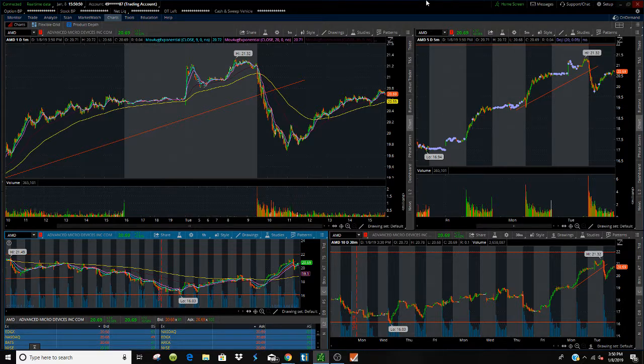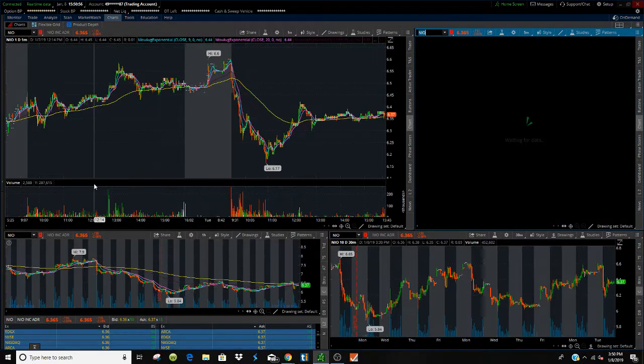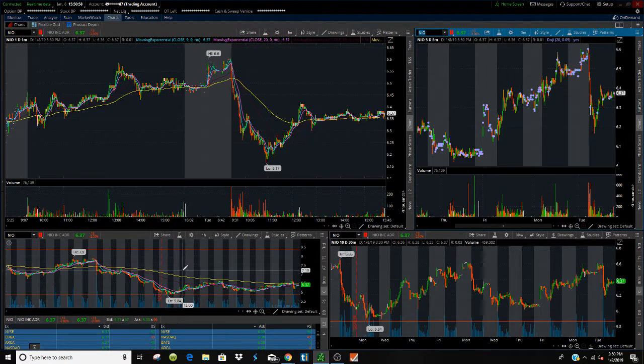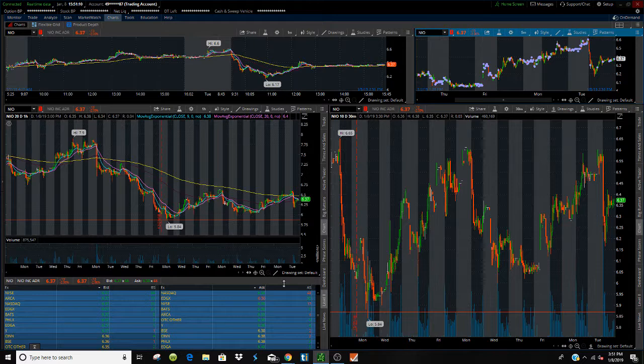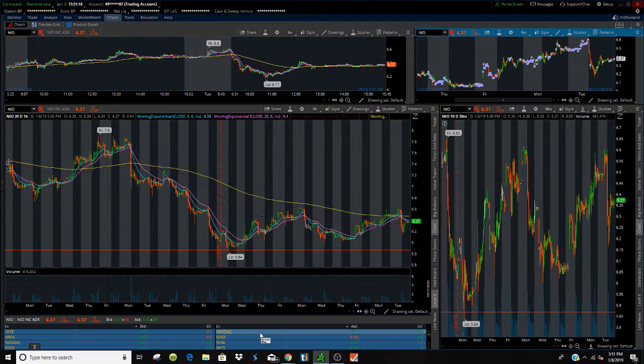But all right, stock number 3 and the final stock, NIO. NIO is a popular car company here. So this one has slowly been creeping up, and as you guys look here, let's make this a little bigger, just because this is the chart that I am talking about, and I already have it preset saved. So let's make this like that.